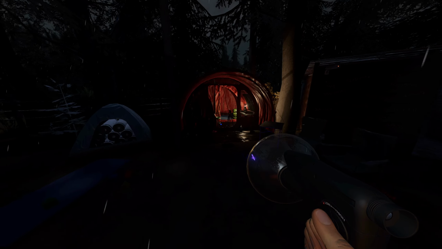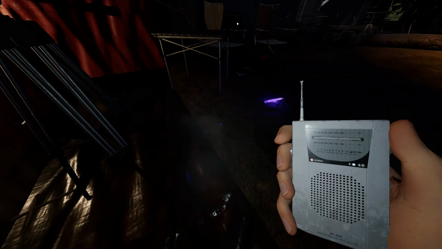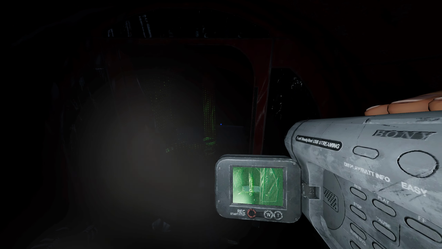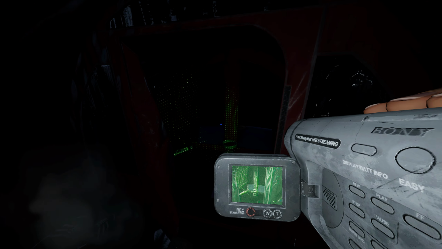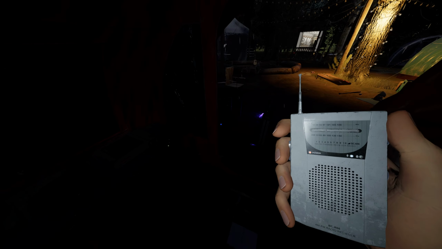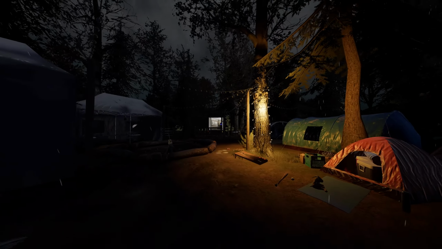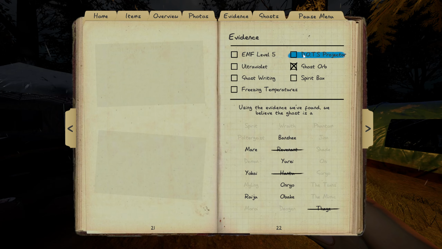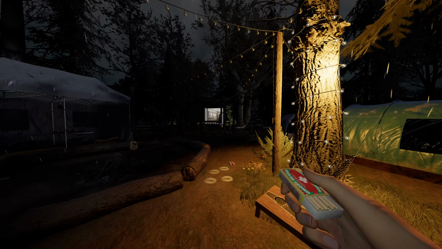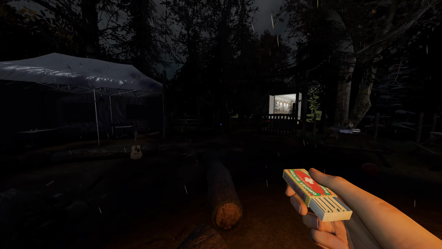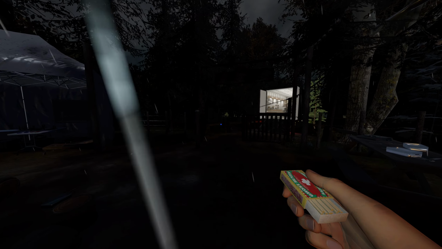I feel like I left that light off. Let's go ahead and turn it back off. Check this real quick. Definitely not an Oni. Ghost orbs are still here. This would be a good case for a Goryeo. Dots! Are you here? Are you close? Are you friendly? Dots and Spirit Box. Dots, Spirit Box, Yokai. There we go. That one was a little bit more difficult.